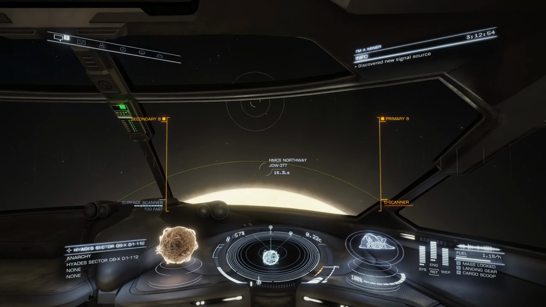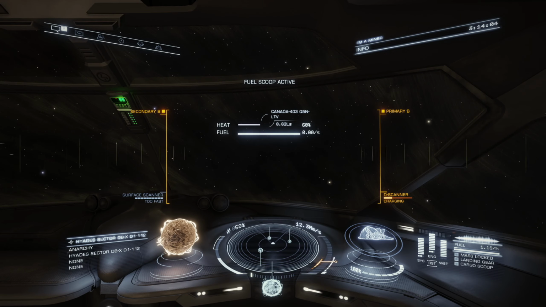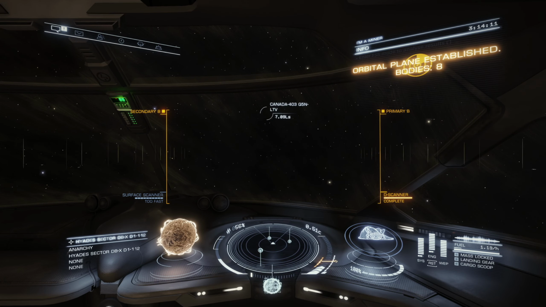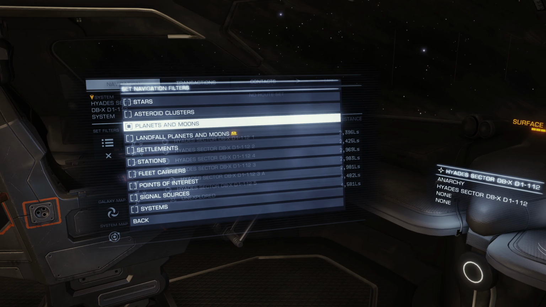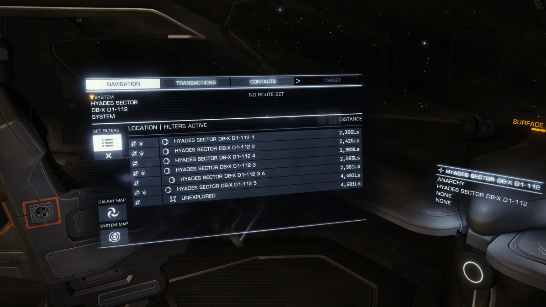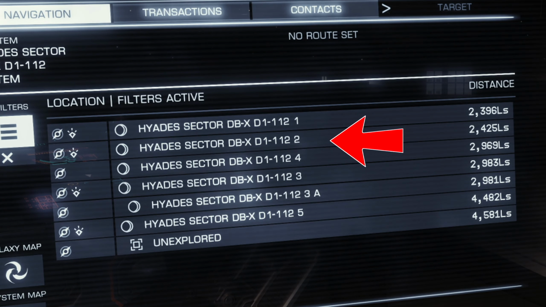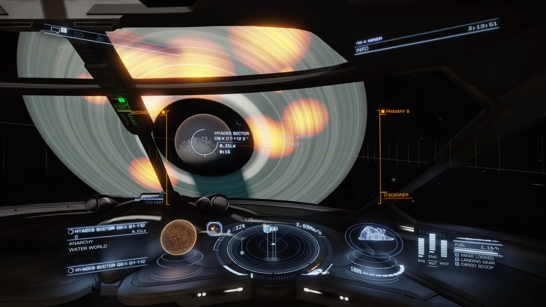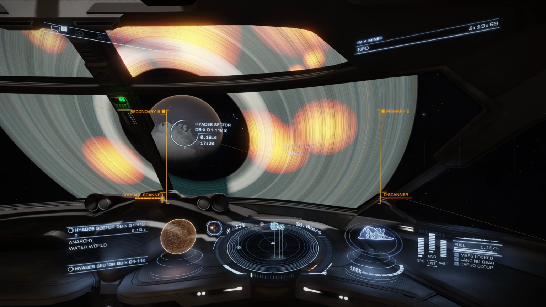Once you've reached the system, scoop up some more fuel, then hit that discovery scanner. Open up the navigation panel and filter by planets and moons. We'll be heading to the second planet, so choose this one and make your way there. As we approach the planet, slow down once your surface scanner is within range and come to a stop.